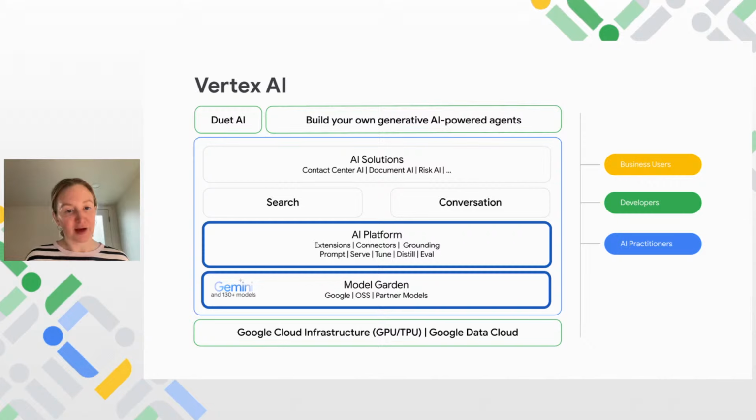And then on top of that, the other thing I wanted to point out in the stack here is all the tools that we have to help you enrich and extend these models, whether it's extensions, connectors, grounding, distillation, tuning. These are all tools on Vertex that are designed to make it possible for developers to customize or create more domain specificity, or continue to develop the model's knowledge of the world beyond its last checkpoint. So these are all great ways for you as a developer to continue to make these models even better for the use case that you have.